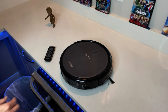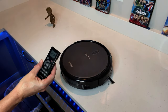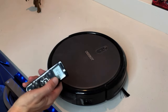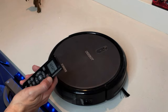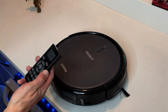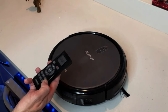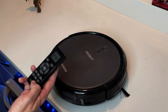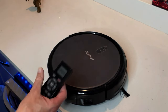Another thing worth mentioning is these Ecovacs Deebots come with a little remote control. You can hit the little home button and it'll just start cruising around your house and doing its thing. Hit the auto button, it'll do the same thing. You can hit the target button, it'll target an area in your house. You can reconnect it to your wireless. You can hit the edge button where it'll basically go around the edges of the house.